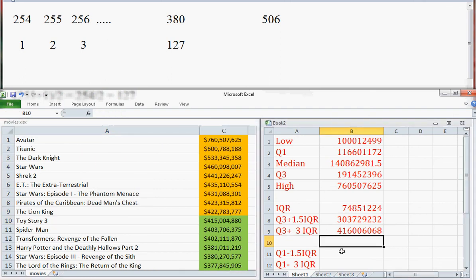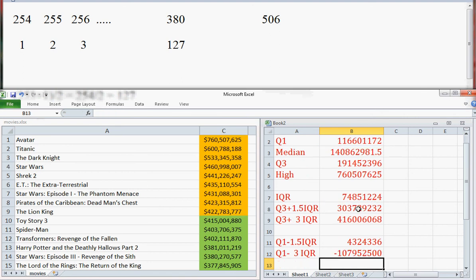Now, technically, I have to do this for the bottom half of the data as well. I need to take Q1 minus 1.5 times the interquartile range and Q1 minus 3 times the interquartile range. So rather than starting at this number going up, I start at this number but go down. So that would be Q1 minus 1.5 times the interquartile range. So that's $4 million. And then if I go even further down, that would be Q1 minus 3 times the interquartile range, which would be a negative number. Now clearly all of the numbers in the list are bigger than 4 million, and so clearly there are not going to be any outliers less than Q1.